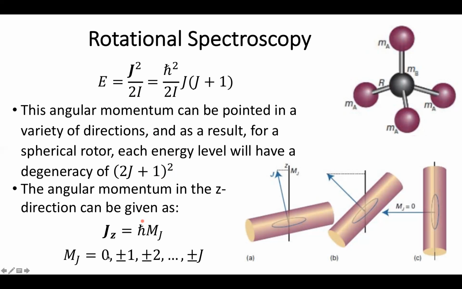Now, just as a reminder, we will still have an angular momentum in the z direction, and this will still be given by our good old equation for the diatomic system, h bar times what's now called the magnetic quantum number. One of the reasons for this is that the directionality of the angular momentum often results in some magnetic moments. But again, this will still have values going from negative j to positive j along integer values. So again, nothing too different here for a spherical rotor.